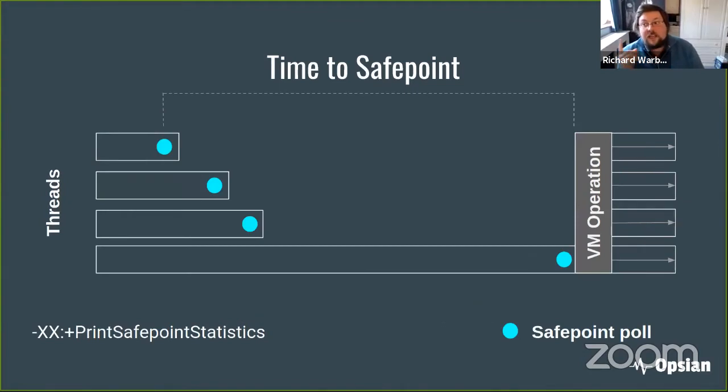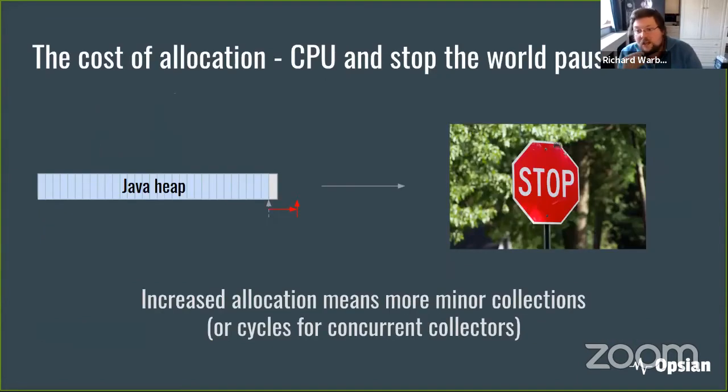Some people might say that you get concurrent collectors as well these days, such as ZGC and Shenandoah, and that those collectors are more efficient. They don't have long stop the world pauses, but those collectors still end up doing more work in the background as entailed by higher allocation rates.